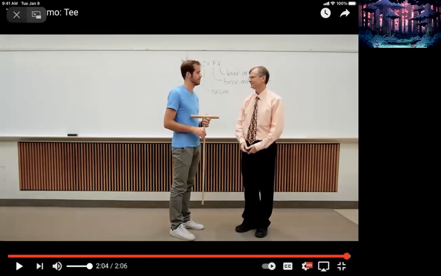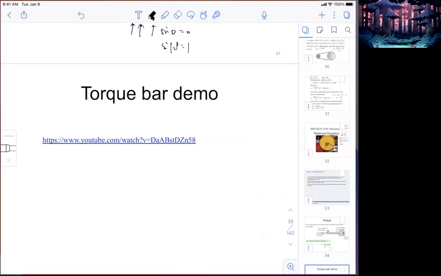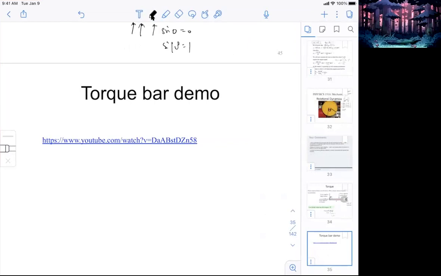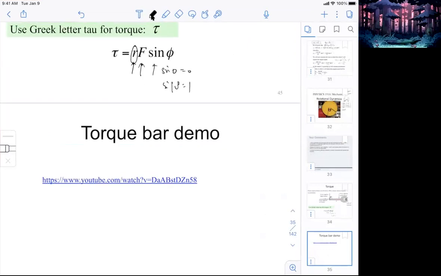All right. So quickly, this demo is showing us that increasing the lever arm, which here is represented by R, increases the torque. Obviously, if the professor had used a heavier weight, that is increasing the force. So the turning force in this case is the torque generated by the weight of the gravity of that weight that he was holding, right? So that is the torque, and the person holding the bar is trying to counterbalance that. The bigger the torque is, the harder it is for the student to hold.